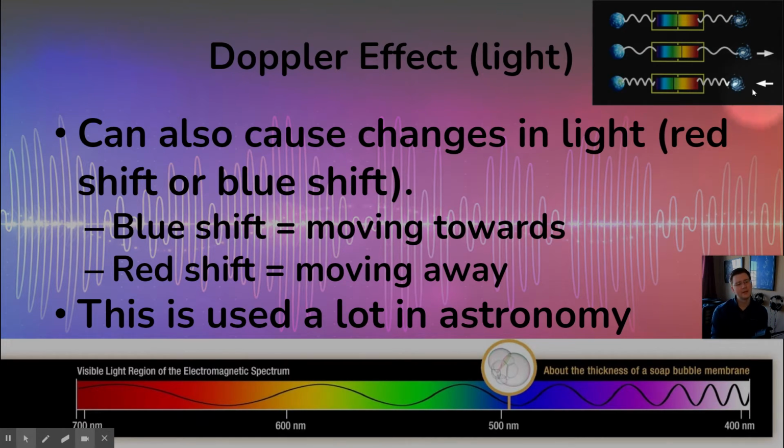And then the next one is where it's moving towards us, and so now it's getting compressed. Now we're getting this pushing together, and that's what's happening with this shift. And you can see this little black line. This is where it's normally, and then there's this black line. We can see that the red is on the far right, blue is on the far left. This red line is now slightly to the right, which is our red shift. And this one's slightly to the left, which is our blue shift.